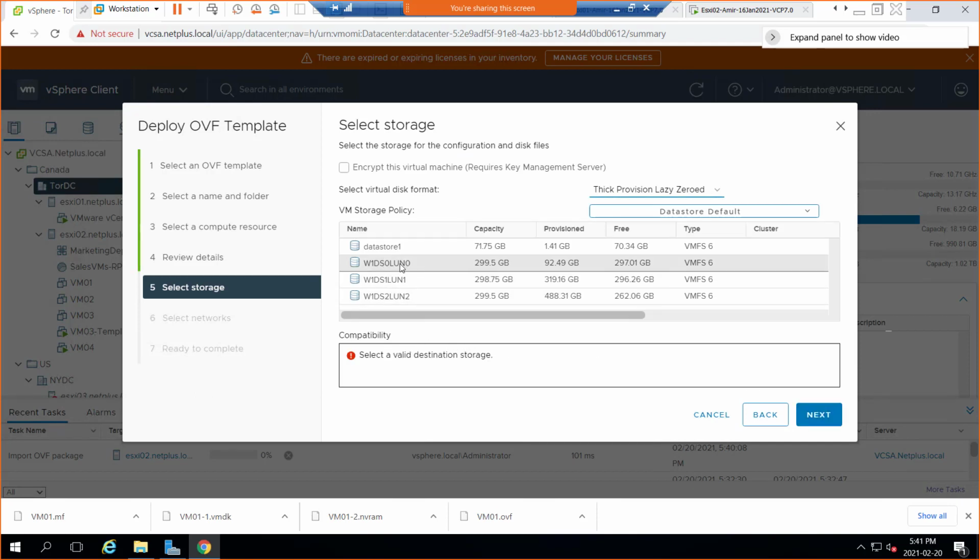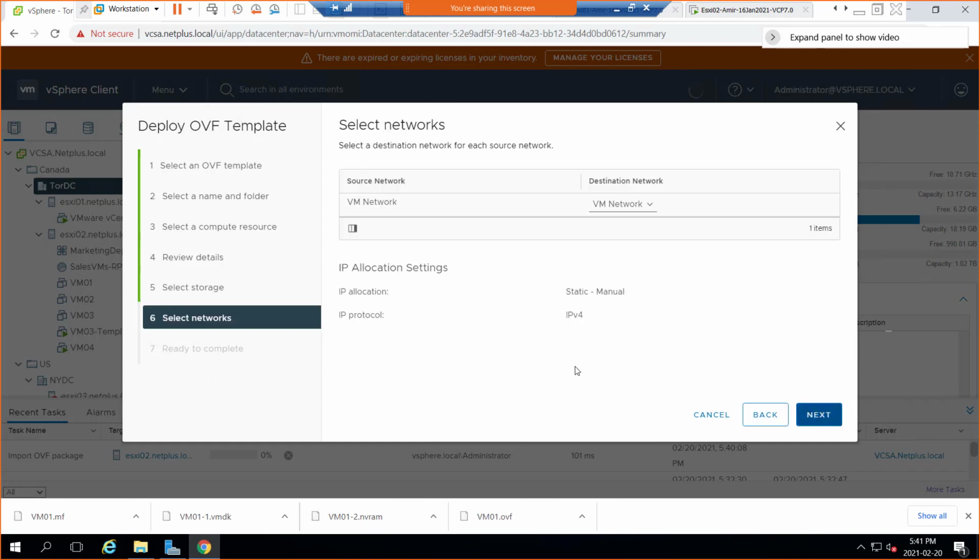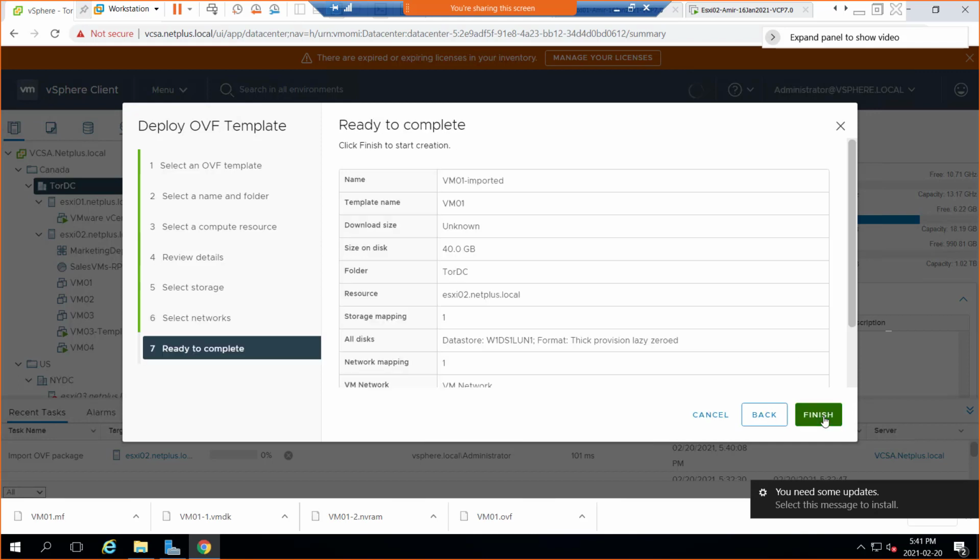and it's going to go for DS1 or DS2 or 0, whichever, other than the data store where our VCSA is, although it can be there as well. They are empty machines. I'm going to click next here. It's just saying that when we are importing, you're going to go for the VM network here, which is the port group of the virtual standard switch, the only port group inside the virtual standard switch of the E6i2 hypervisor or host. So yes, that's the port group that my machine should connect to. No change here. Next.